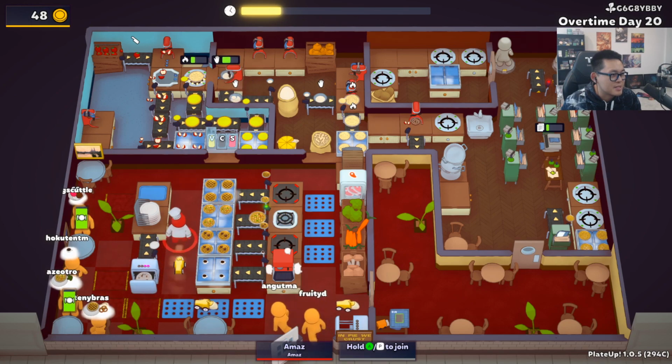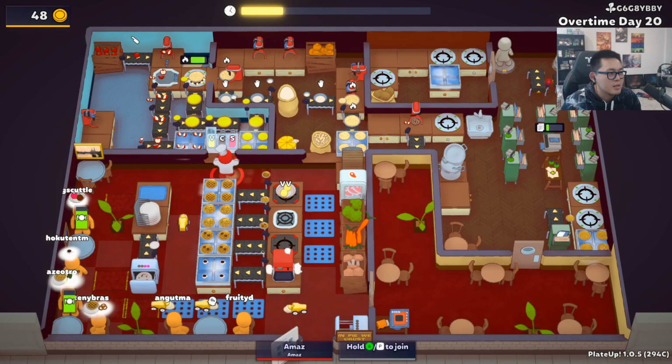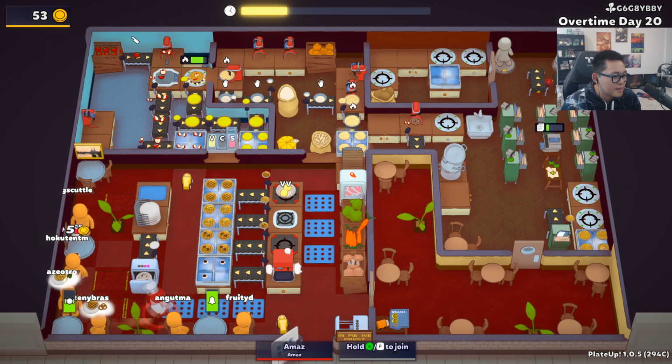Oh my god, that's ugly. Oh my, you see what I mean? Oh my god, it's facing the other way right now. That's why. Oh my god. Who moved my ice cream? Jesus freaking Christ.